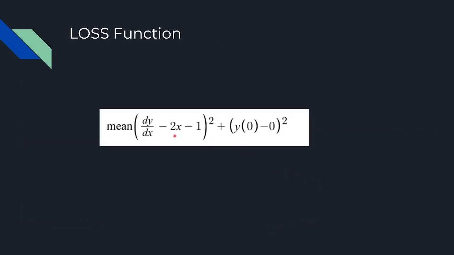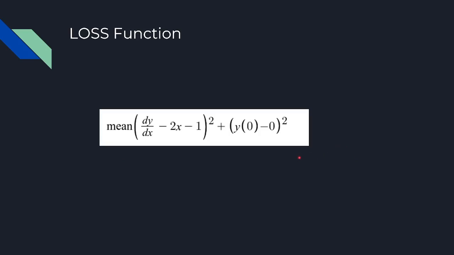Alright, so this is the loss function. As I have already told you, after getting everything on the LHS, dy/dx - 2x - 1, we first take a square of it and then take a mean of it. So this will be like an MSE loss. And this is the constraint we have: (y(0) - 0)². Now this 0 here is irrelevant, but I have still written it for your understanding, because if it were y(0) = 5, then you would have to write (y(0) - 5)². Okay, so this is the loss function that we'll be using, and we'll try to minimize this loss and get the solution of the differential equation.